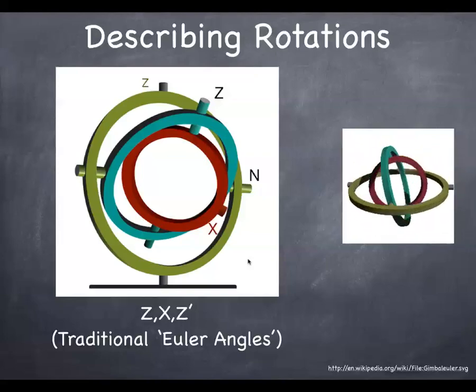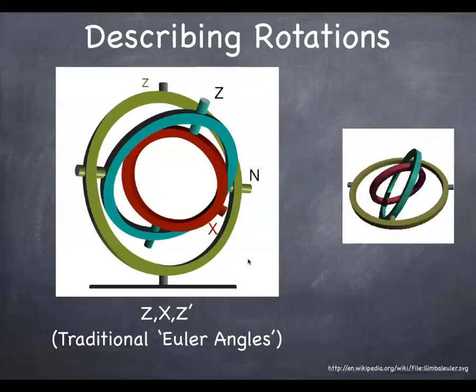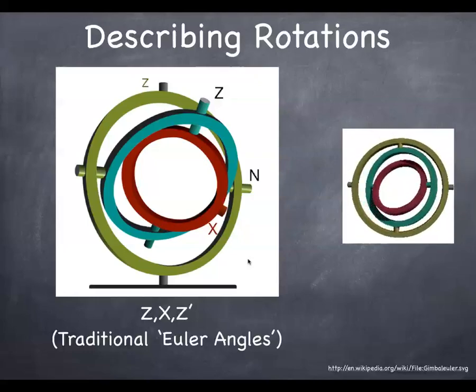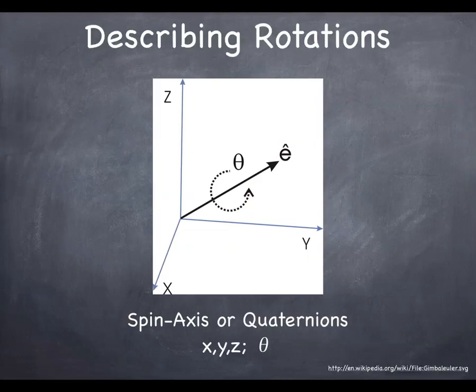And that's one combination of rotations which will give you an arbitrary rotation. There are a number of other styles as well. For example, there's a spin axis notation, which is very similar to something called quaternions, where you say, I'm going to give you an axis, a direction, and I'm going to rotate by a certain amount around that axis. Now, if you think about it, that's 4 numbers, right? I have a vector, a direction for the axis, and then I have an amount of rotation.